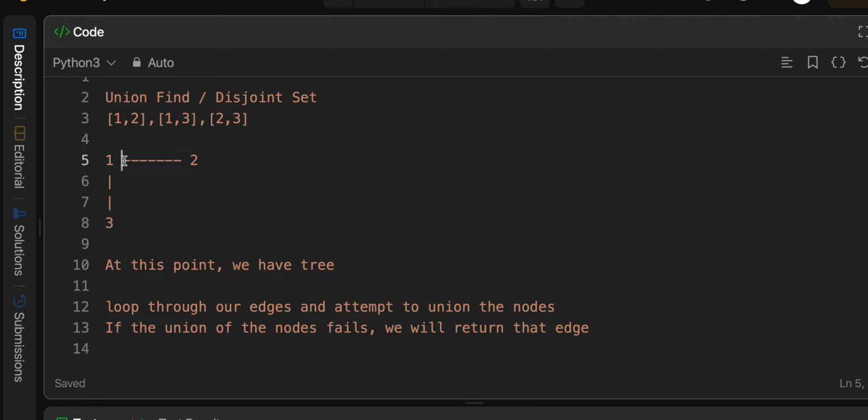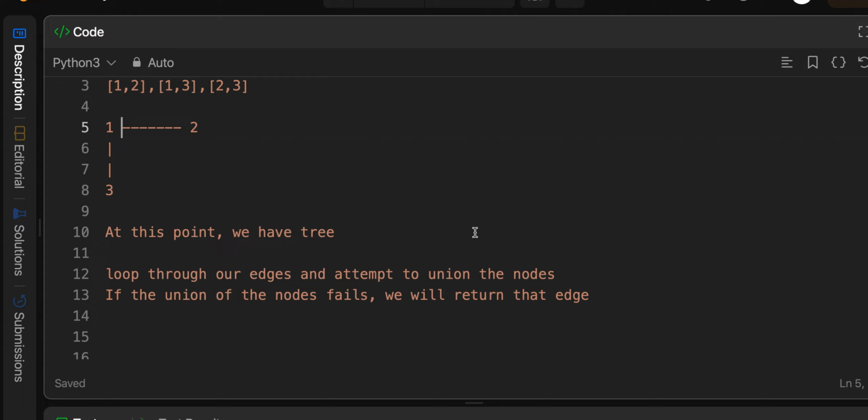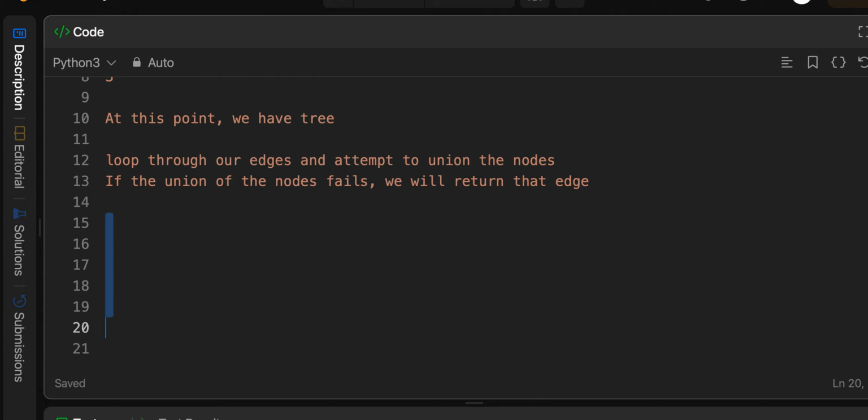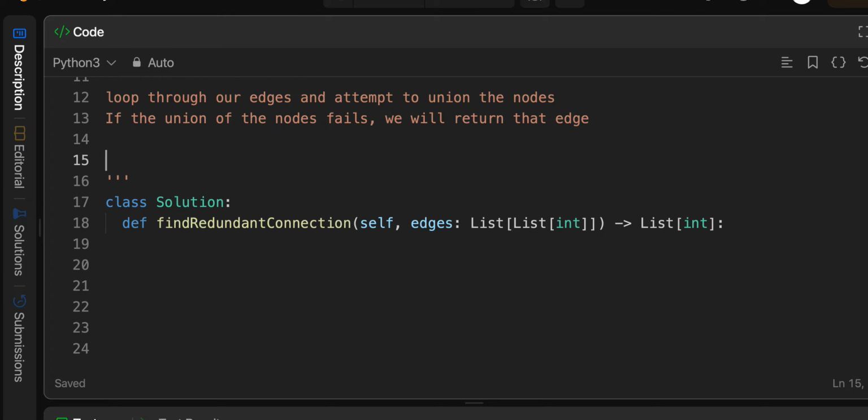How will we determine if the union of nodes is successful or a failure? We'll keep track of a parent, and if those nodes already have the same parent, then that's a failure. If they do not have the same parent, then that will be a success. Okay, so let me start implementing our solution, and I'll go back to our diagram as needed.